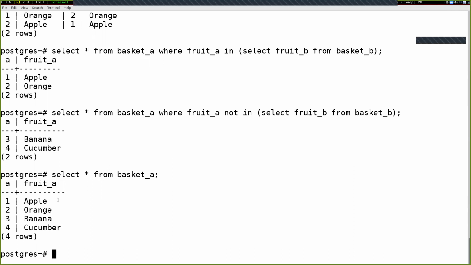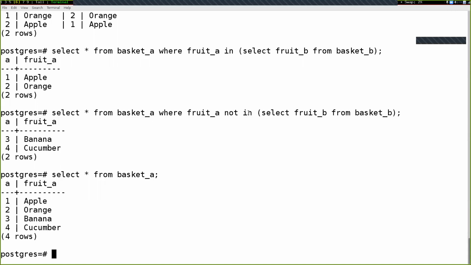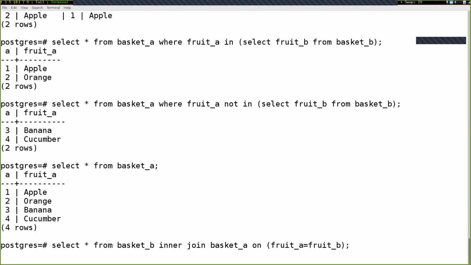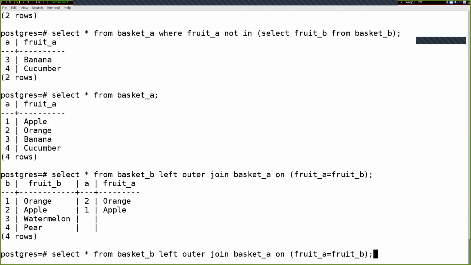Sometimes it turns out to be useful to be able to combine both of these two queries, the IN and the NOT IN query, into a single result. That's what the left outer join is going to do for us. We'll start by doing an example of the left outer join, and then we'll do a medium level formalization of it. So I'm going to hit back up to where we had the inner join over here, and I'm going to change this inner join to a left outer join. Again, the outer is optional. I could have just put left join by itself. Oops, and this is the one where we swapped the order. We wanted the A to still be on the left.